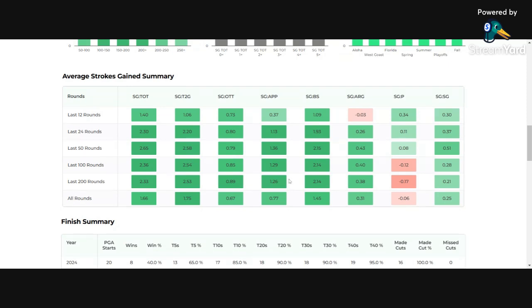So this is a good example, actually, because we all know Scotty has struggled with the putter. And you can kind of see this played out here, going back to the last 200 rounds. When you look at all those rounds together, he's definitely in the negative. But you can kind of see the improvement here. Last 100, it's not a lot better, but you start getting into last 50, last 24, and even the last 12 rounds with the recent putter switch that he made. You can see those changes, and so it's a really cool way to kind of see which players are trending in certain directions for these categories.